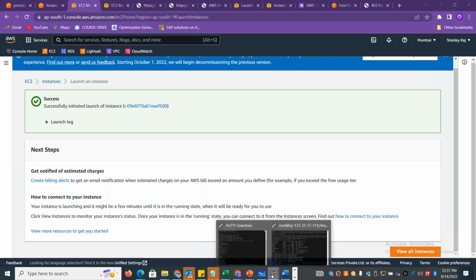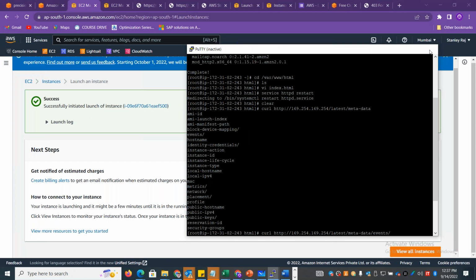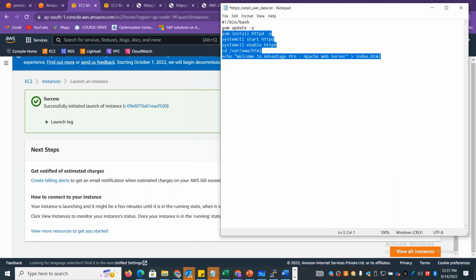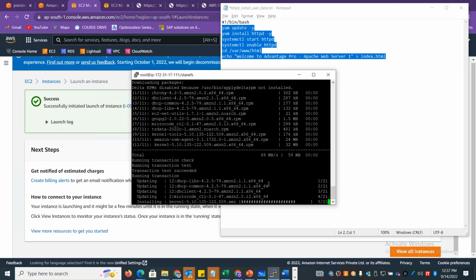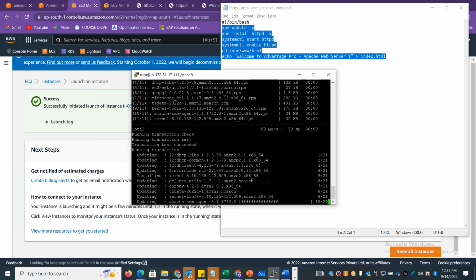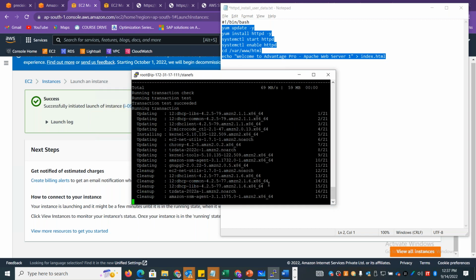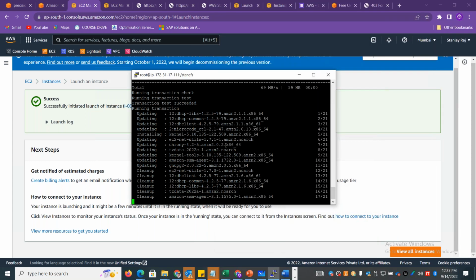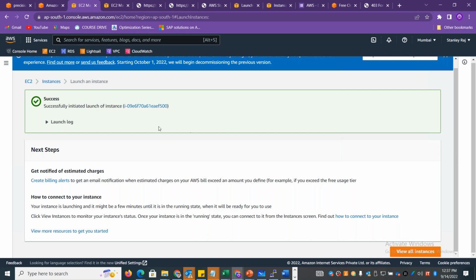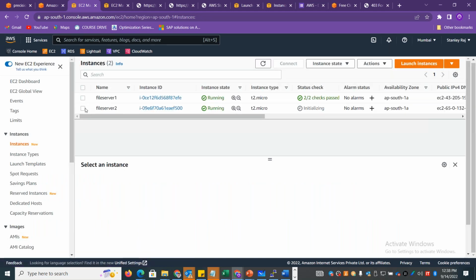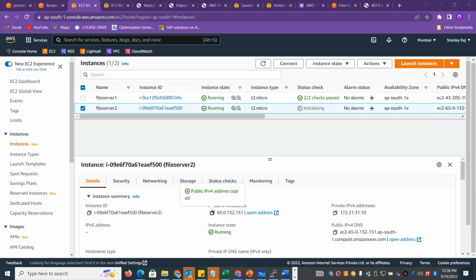While that is happening, I'll also use this server as a web server. Yesterday we were seeing how to create a web server. I'll just install these packages, Apache Web Server 1. I'll install the package, update the package and then update the path also. So this particular server is now a file server as well as a web server. It is just installing the latest HTTPD package. While this is happening, I'll also go and log into the second system. Okay, let me open up the putty session.